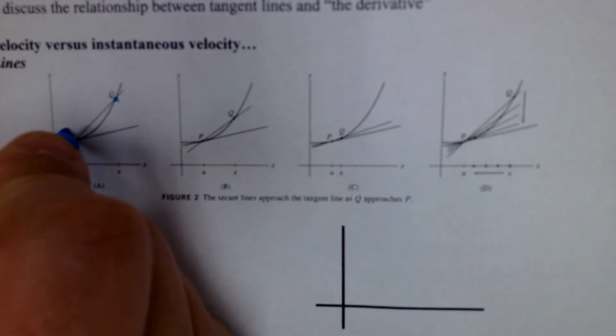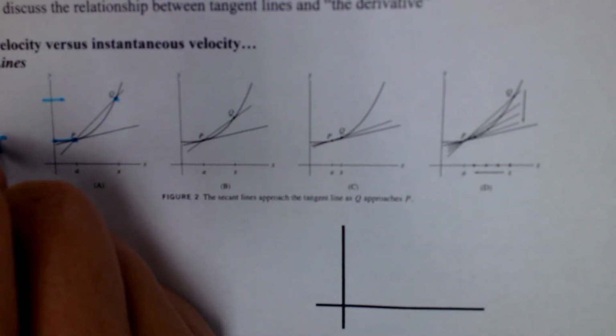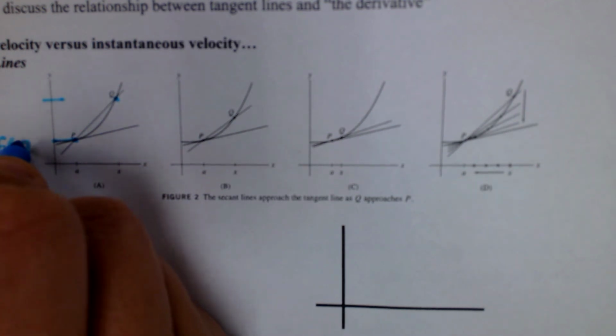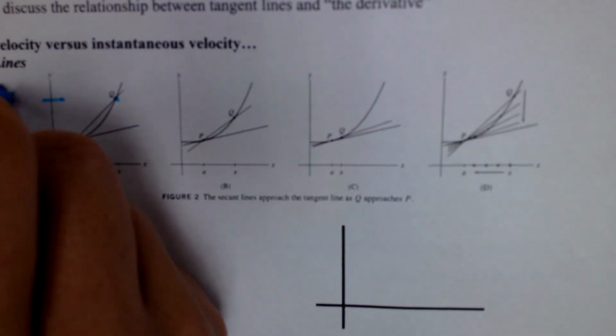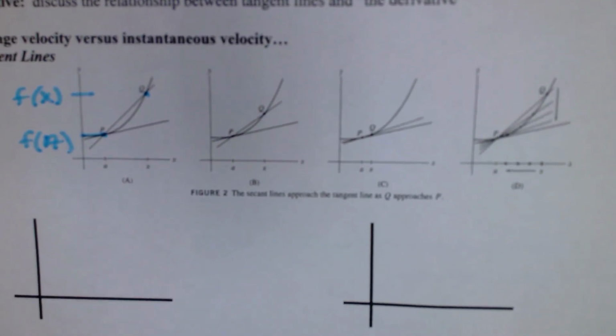So we would come over here, we would come over here, we would find this would be like f of p, f of a. This one would be f of x, correct? Because these are the input values down here. And then we would plug in the corresponding y values, and we would say f of x minus f of a over x minus a. Yes? Everybody's with me with that?